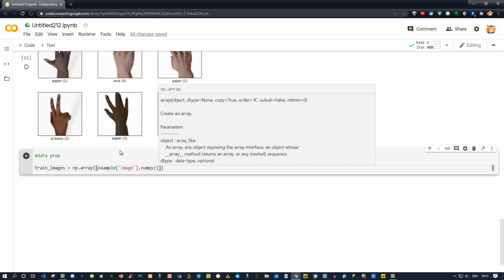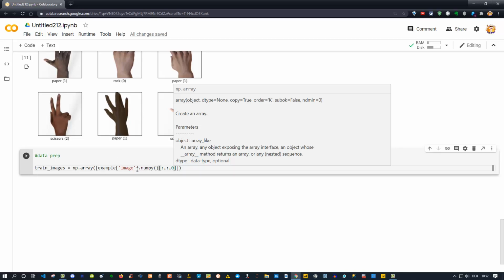Then I specify I want all the rows, all the columns from the image, but only, in this case, comma 0. 0 simply means only one of the color channels. In this case it's the first one, but you could also use the second or third one probably, but we simply refer to 0 here. So that's what you want to do.